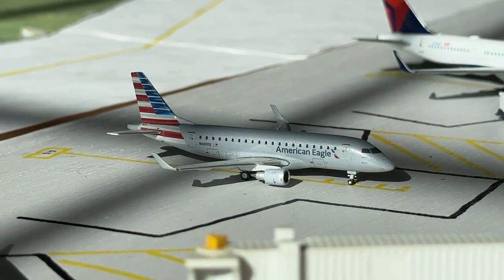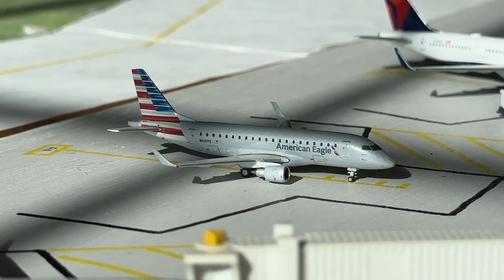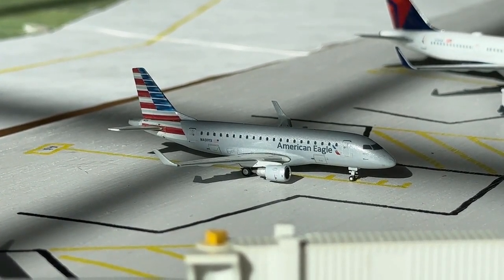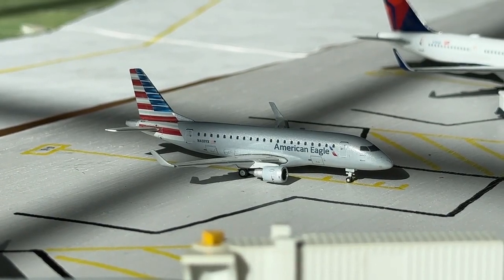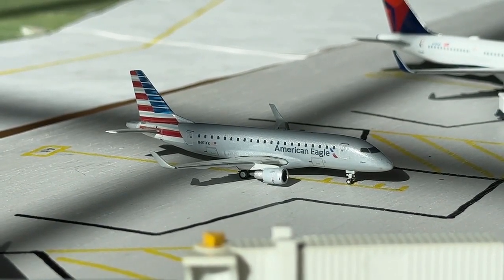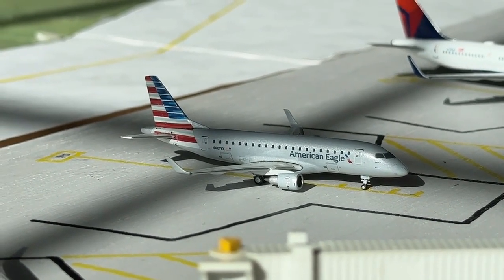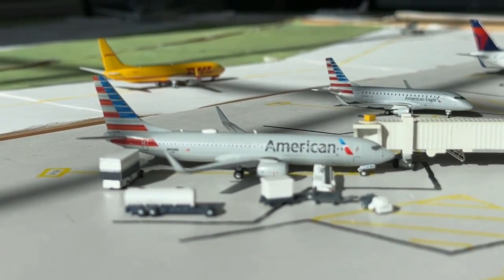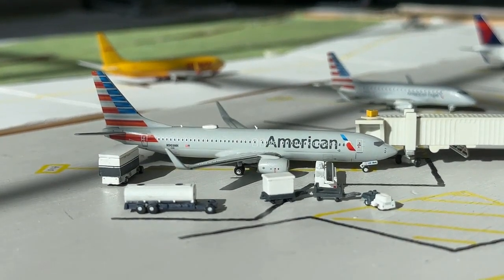It's been bouncing around between 175s, 170s, all over the place. So anything's pretty much realistic there. So that is exactly what we have with the 170 here, heading out to New York LaGuardia for Republic today. It's been doing really well, so I'm hopeful that that continues, and I'm really excited to see where it goes from here. So American 170 out to LaGuardia, and never going to get over how cool that route is. It's a really nice one for the Tulsa network.